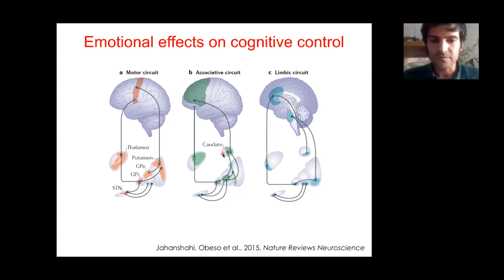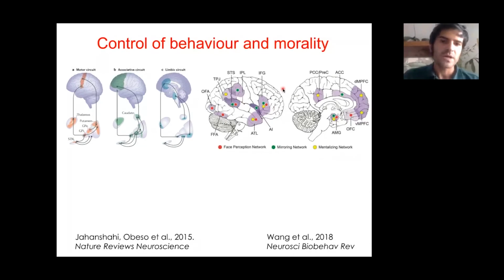And of course, I've been talking about prefrontal and associative circuits that engage in cognitive control. But I'm going to also present a bit of a limbic transition to also end with pathological and patient studies. So behavior also has to reach a control level when we are approaching others and when we are engaged in a social interaction, and this comes with a moral value. This is based on given and specific brain regions and connectivity with parietal cortex, as well as anterior temporal lobe and inferior frontal cortex.